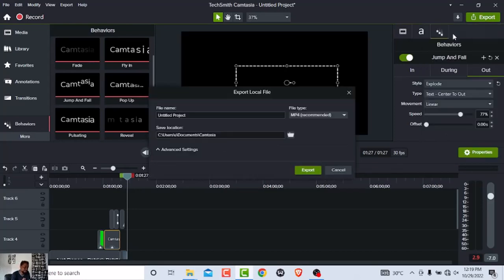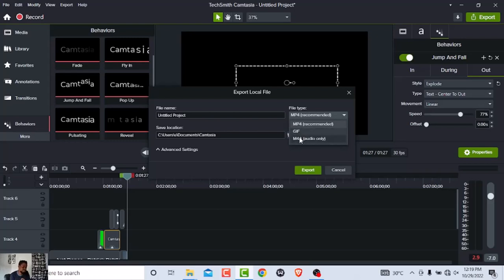So if I come here and I say local file, you can see that you have the option to select even a file type. So Camtasia allows you to export maybe as an MP3 or as an MP4 or even as a GIF. I think this might just be too large to be a GIF, but you can edit this as an audio.